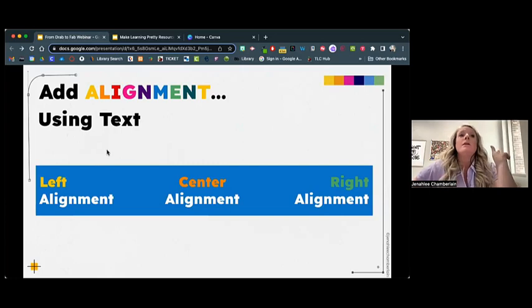Text alignment is another important one. Left alignment, center alignment, right alignment. You guys are probably most familiar with this in Word documents, word processing. Center alignment is considered the weakest alignment because it doesn't create a distinct line. It has jagged edges along the side. So if you add a left alignment or a right alignment, you're going to have a lot more contrast, and a very clear, distinct line on your page.